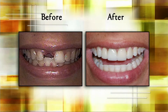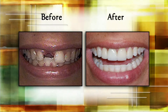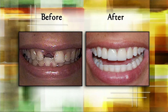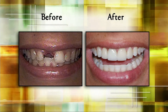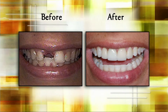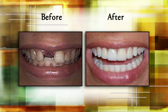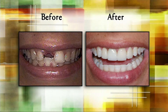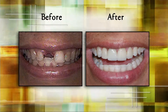One last case — this patient had lost her front tooth. We placed an implant and waited four months for the bone to integrate, then placed a crown on that tooth. We also did porcelain veneers and some gum contouring. We did this when she was 22; she just came back to Cleveland at age 32 as a nurse, and the results look very much the same as they did when we did the work over 10 years ago.